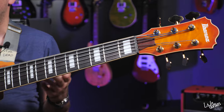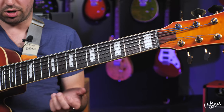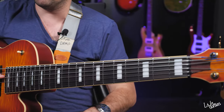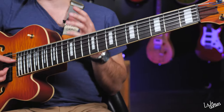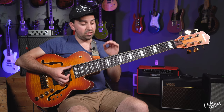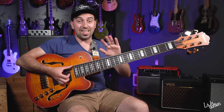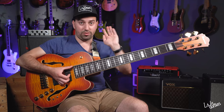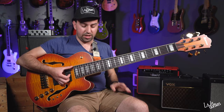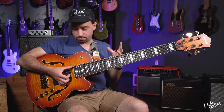I can't wait to spend more time off camera just strumming around and playing chords and playing lines I wouldn't have done ever before. So if you're looking to add a really wild, unique bass to your collection, this is something that's truly not going to be like anything you have now — I don't care if it's a Warwick, or a Fodera, or a Spector, or whatever it is. This is absolutely wild.